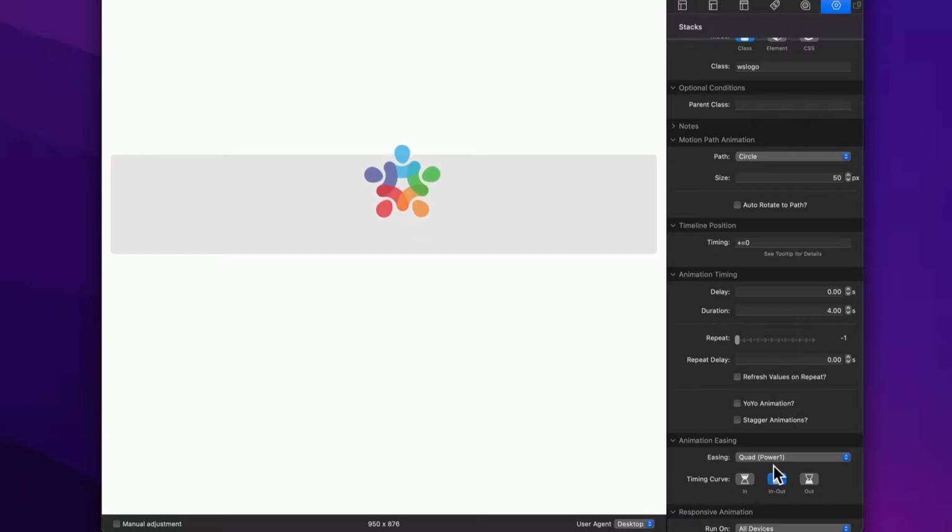Here's an example of it. It doesn't really look all that great. I don't know. Maybe that's the effect you want. Maybe if you were to go a lot slower, right? So if you do a really slow animation here, like 20 seconds, it takes 20 seconds to go all the way around.